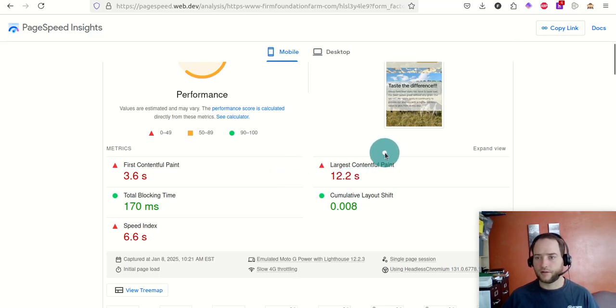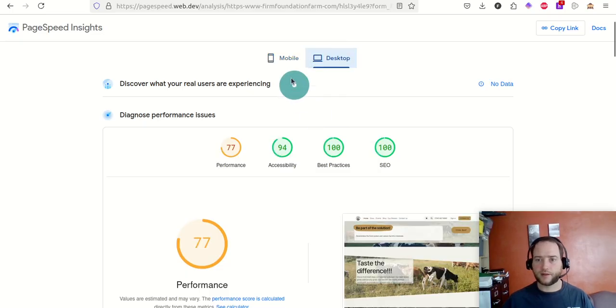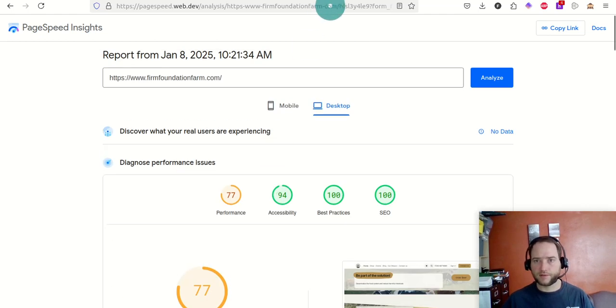That means they're going to load the page, and it doesn't look like it's doing a shift, so Odoo must be doing a good job in this case of having placeholders until that image gets loaded. But having 12 seconds to load is quite big, so that'd be worthwhile taking a look at. On desktop, it did load faster, so 2.3 seconds. Not great, but still a bit of time.